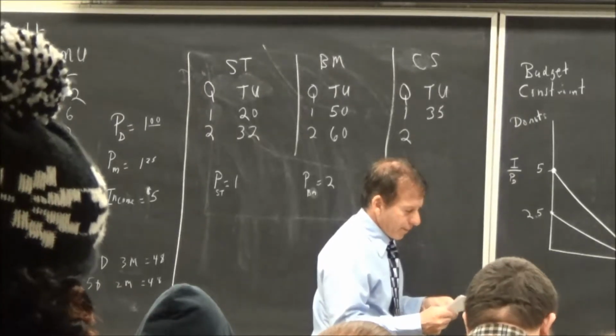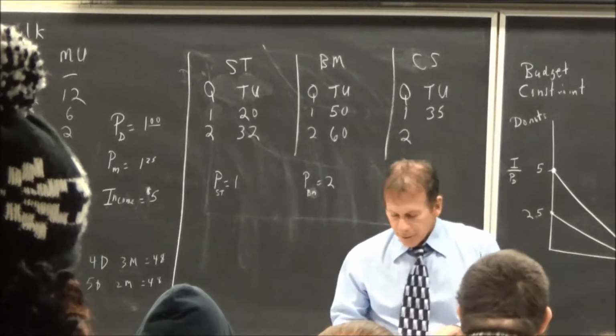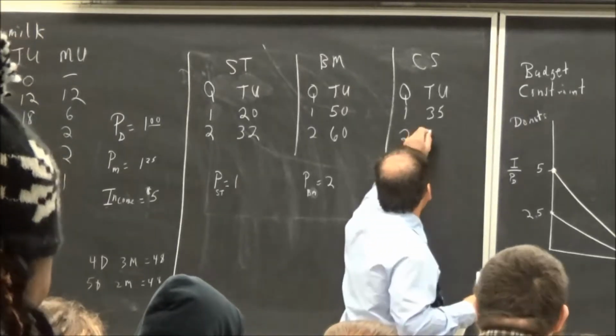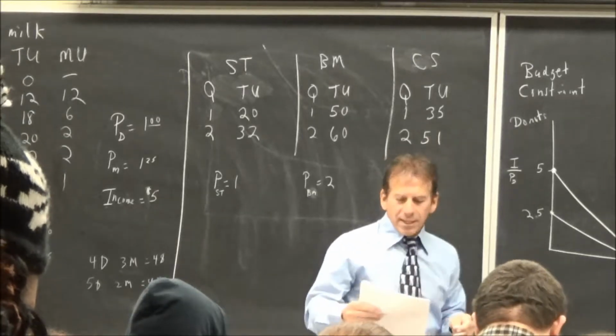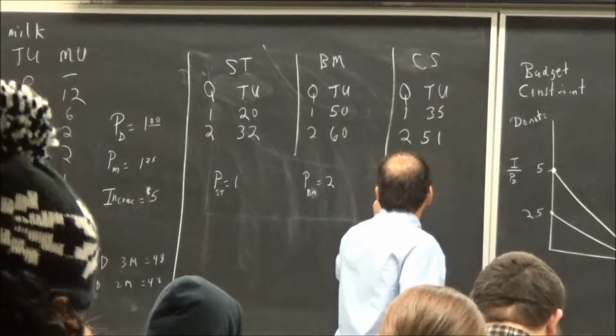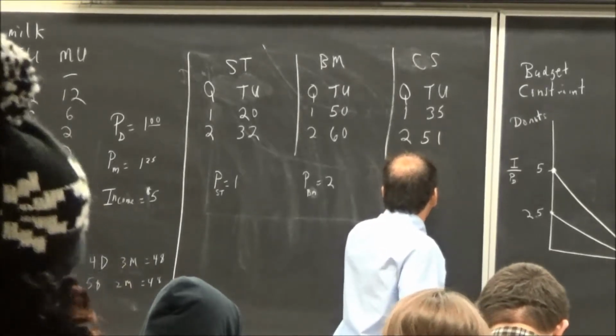What is it? Okay, Big Mac here is good. Okay. 35 and 2 and 51. Oh, there it is, 51. Okay, thank you. 51. So we're good. So that's all the information we need. We need the cost of the chicken sandwiches, and then we should actually be able to answer all these questions.